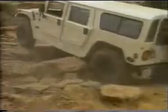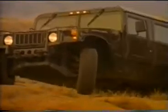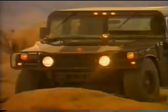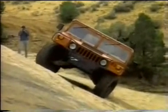It can scale an 18-inch wall, claw its way up a 60% grade, wade through 2 feet of water, muck, or mud, and plow through 3-foot snowdrifts. Impossible? For another vehicle, but not for Hummer. In addition to its 4-wheel independent suspension, Hummer has 37-inch tires and a full 16 inches of ground clearance, twice as much as any other 4x4. Its 72-inch track width gives it an amazingly low center of gravity, making Hummer stable enough to traverse a 40% side slope. Much of Hummer's climbing prowess is a result of its geared hub assembly, which provides a gear reduction of nearly 2 to 1 directly at the wheel, where it does you the most good.